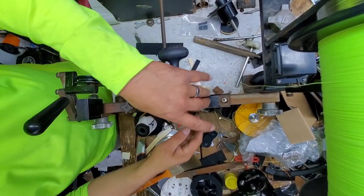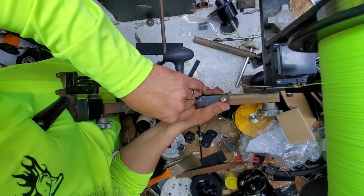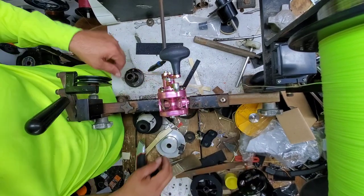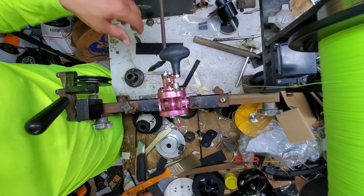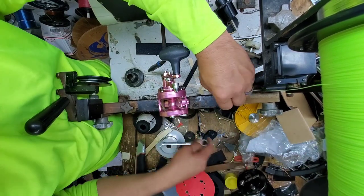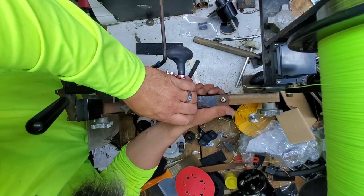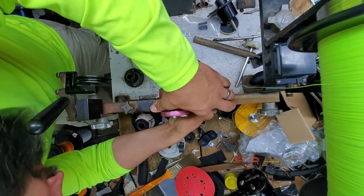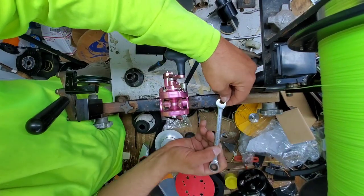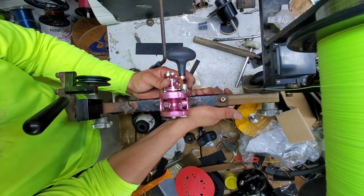Go ask Jeff for the rubber mallet, Nico, please. Nicholas, go ask Jeff for the rubber mallet, please.